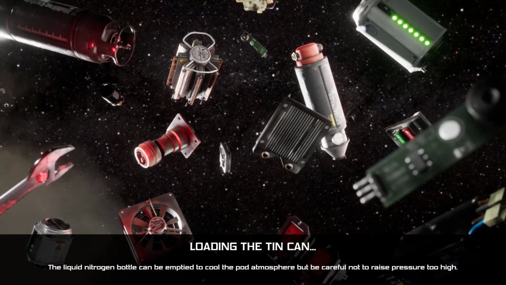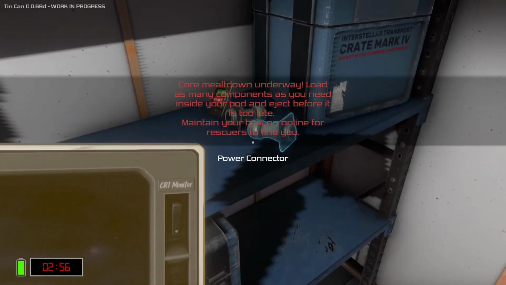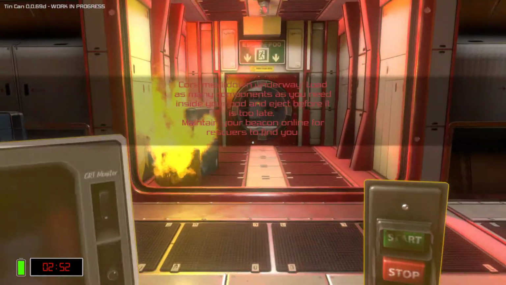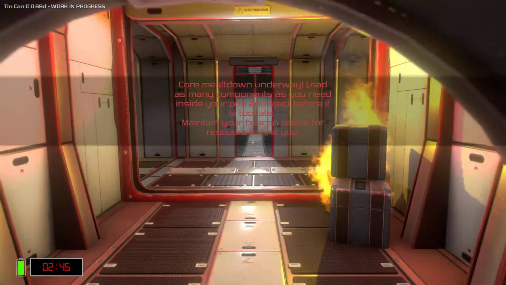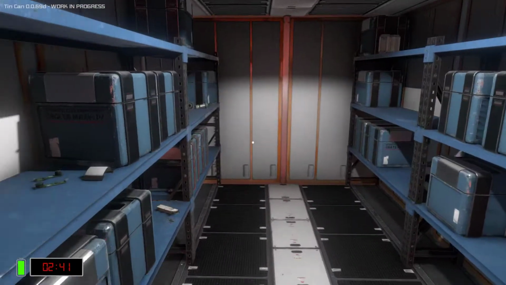So I've got 3 minutes to grab as many parts as I can, so I have to make the most of it. Okay, just grab whatever I can. I can only carry 2 parts at a time. There is a sprint mode in running, but it's hard with the control scheme I've got, and this game does not have controller support yet. I hope that changes.